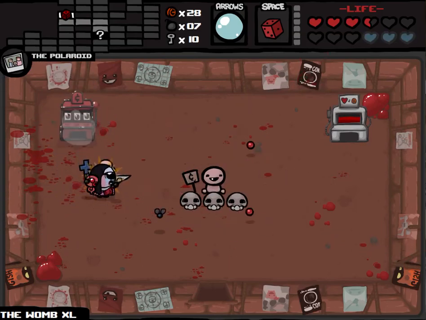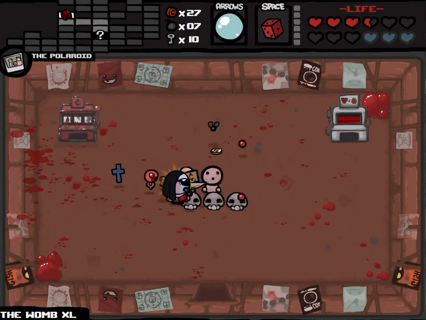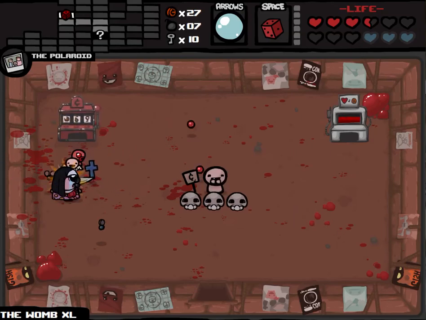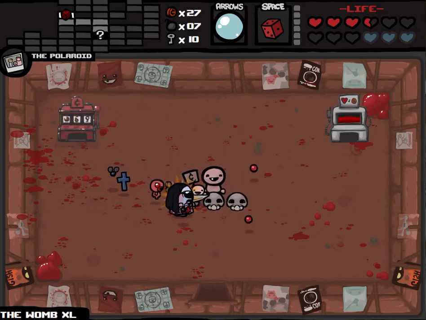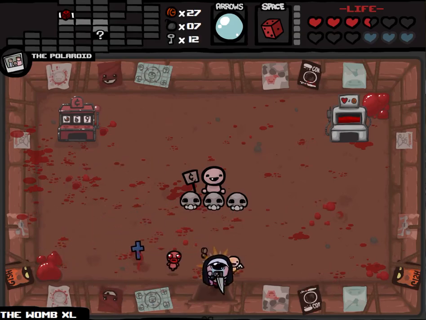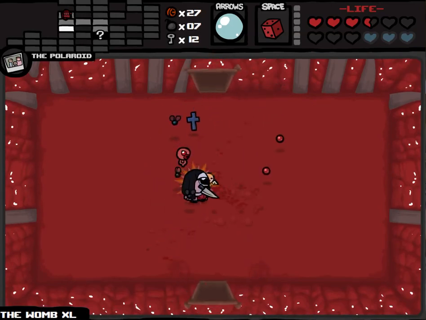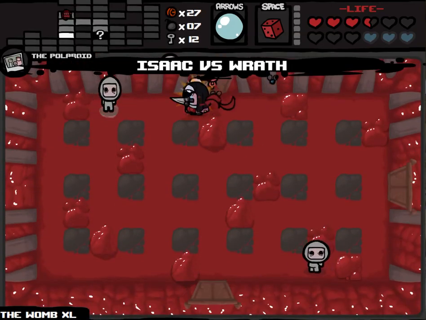Spirit hearts. Guppy's Paw would be phenomenal right about now. That would kind of give us the survivability we need to kind of make it down to the chest. And we pick up 2 more keys. So, with that in tow, I'm just going to walk out, head held high, knowing that we made some good things happen on that last room.